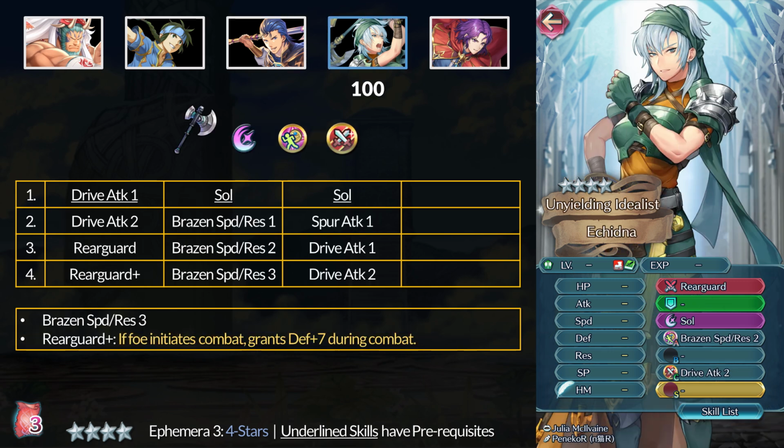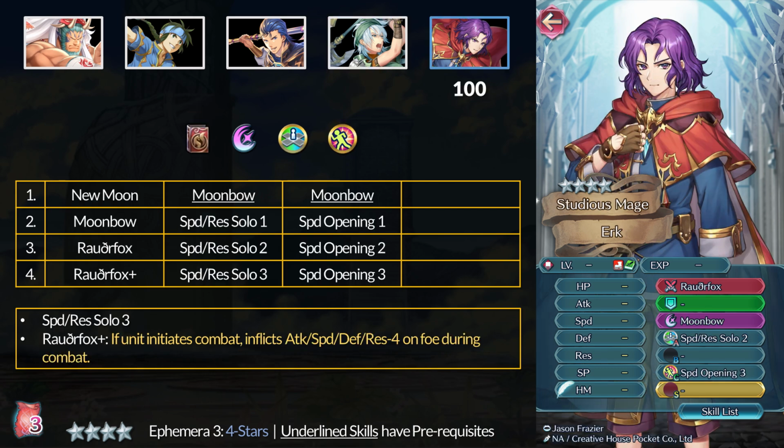Moving on, we have Echidna. At 4 stars, she has the Soul Special and Drive Attack 2, not bad to have around. At 5 stars, she's the only unit with Brazen Speed and Res 3, not really a high priority skill unless an insane Brazen tier 4 comes out. Echidna will also have the Rearguard Plus axe, which grants +7 defense on the enemy phase, very much a dated weapon nowadays. Last common manual for today is Urk.